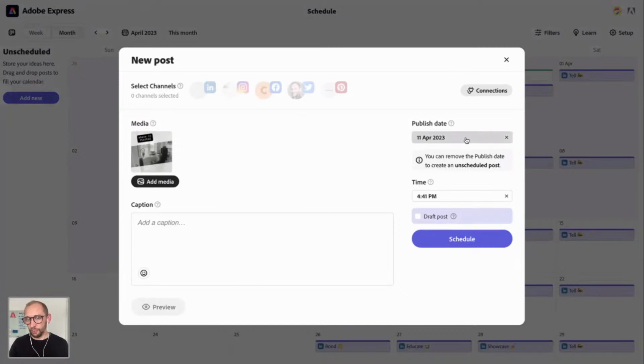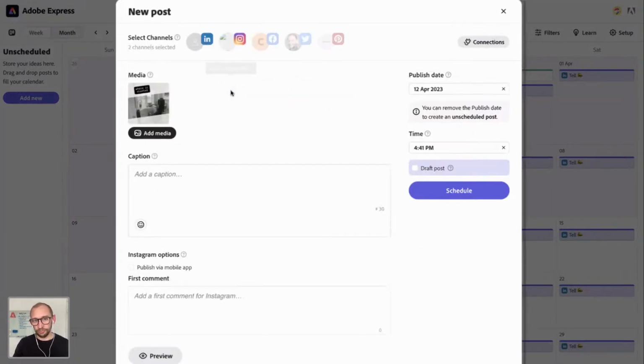So we know that we want to put out this content tomorrow because this is where we've planned the bond pillar for. We can see it underneath here as well. So a bit of a reminder. Here's the media we've just created. So super simple. How quick was that from an idea in a library that we can just take and run with. Now we can publish this across multiple channels as well. So here we've got different options for each individual network. You'll notice that when we clicked Instagram, it got a bit bigger. So it means that we can add a first comment on Instagram. It's a unique feature.